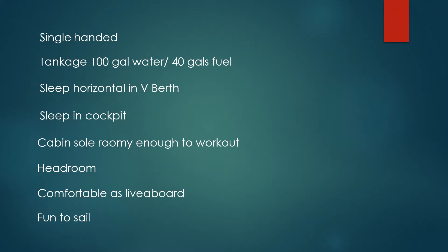After looking at a bunch of boats, I came up with a laundry list of things I definitely wanted. First, can it be single-handed? Whether I have a crew or not, I wanted the boat to be relatively easy to sail with just one person. I also wanted adequate tankage — 100 gallons of water and 40 gallons of fuel — which I figured would be good for a couple of weeks under sail with a few people, and I can always add a bit more.